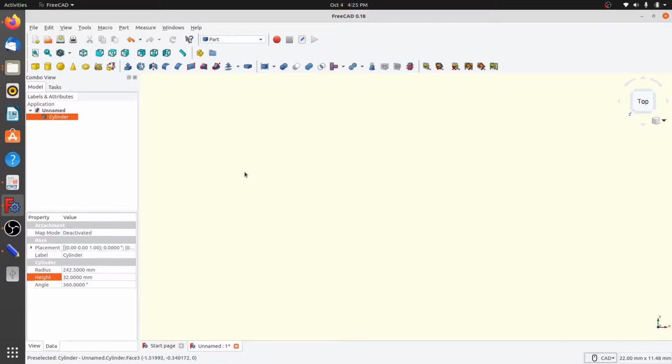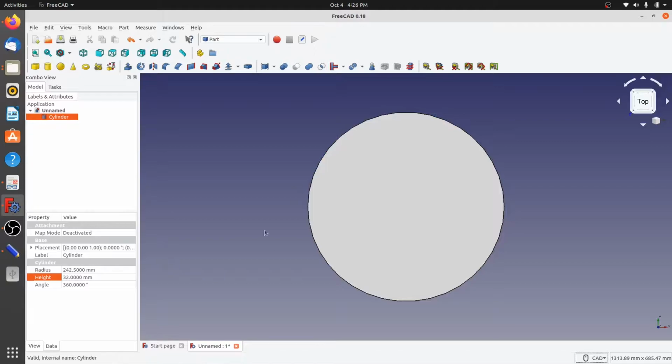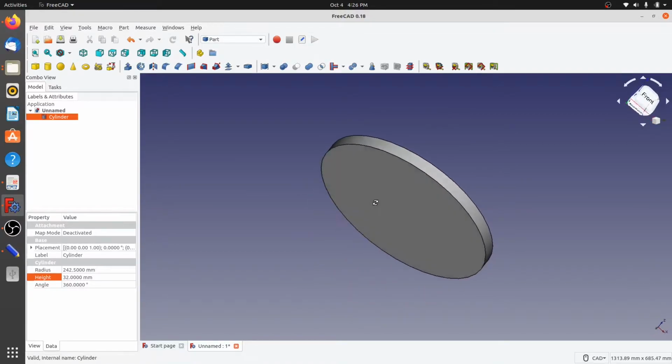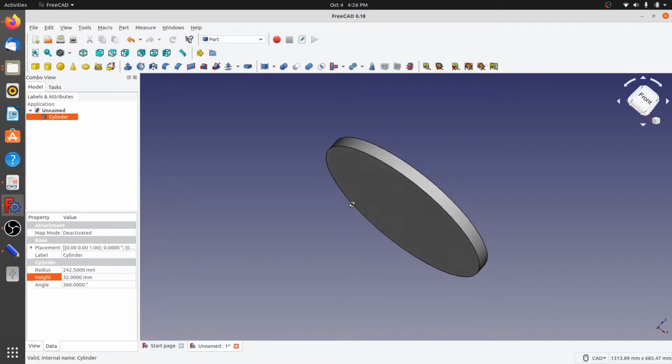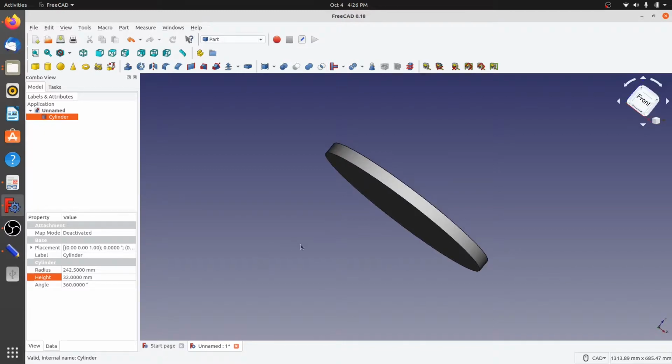So for that we will need to fit the entire content to the screen. So go to the left hand side and you can see, you can click on this button and it will fit the entire 3D model in the screen. Now I'll just quickly rotate it to see that yes, actually there is a disc which is the flange OD, has the radius of flange and the height of the flange.